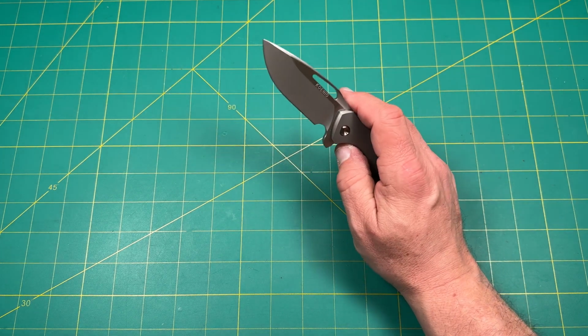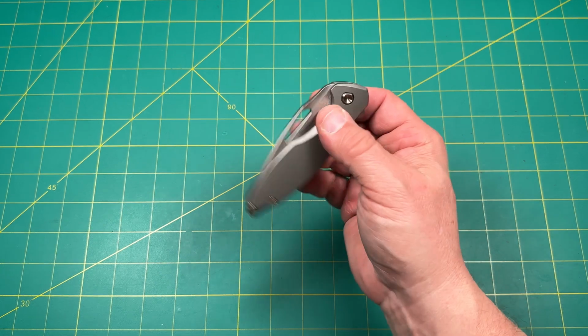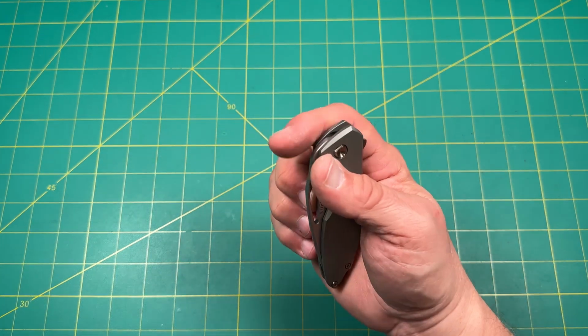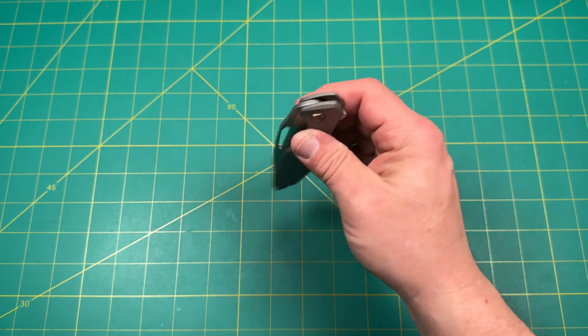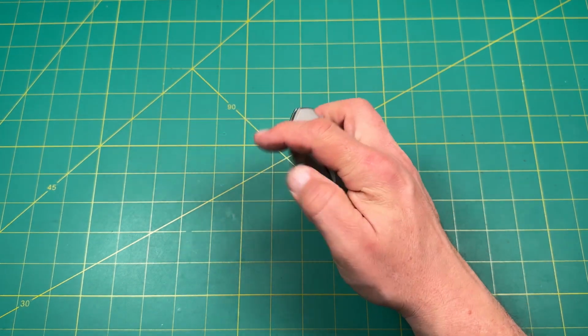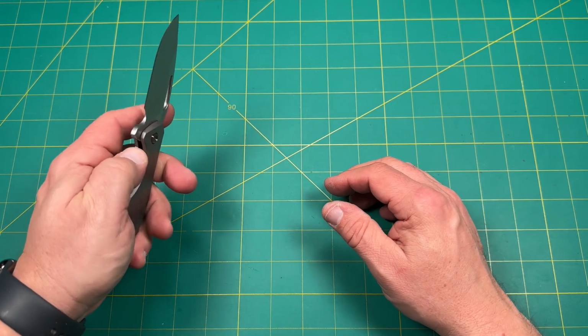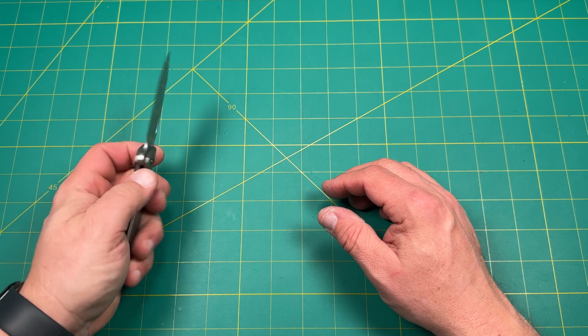Ergonomics and design, handle, thumb studs, everything. There are no thumb studs there. Thumb holes or a fuller hole work beautifully. All you have to do is get a little bit of your jimping. You can do your nails. All that stuff works really well, both left and right-handed. You can slow roll it. The flipper works really well, and it does all this stuff left-handed as well, right? So it's really, really nice.